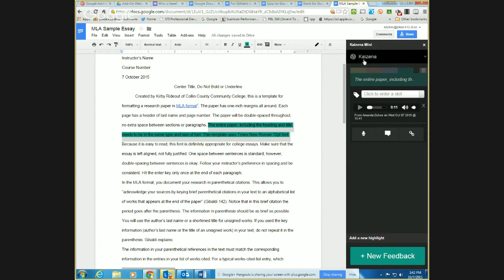Kaizena is a website that you can use that actually has conversations back and forth with kids. It's one of those that I think you have to be 13 to use on that end for your kids to use. But if you have permission, you're good to go. And you see where it says enter a skill?